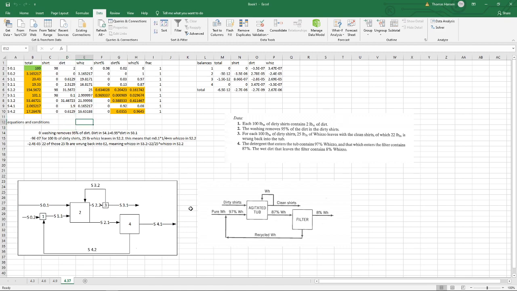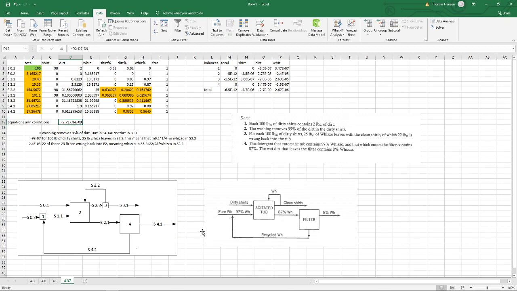What you can actually also see, I'm just going to do a quick calculation. I mean, all of the mass balances check out, so of course this is true, but we'll do it here. The amount of dirt that enters our system is 2 pounds, and we're removing it through the streams 3.1 and 4.1, and we get close to 0. So although we actually have a certain amount of dirt cycling around in our stream, how much do we have of that? Just out of curiosity. So that would be our 4.2. And I guess our 3.2.